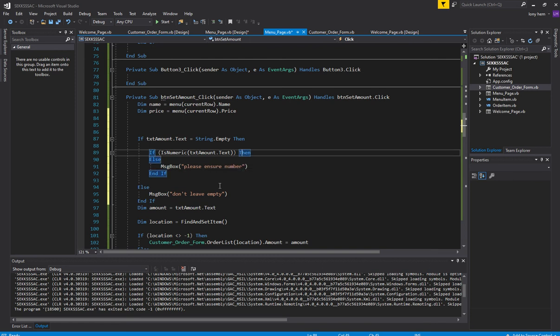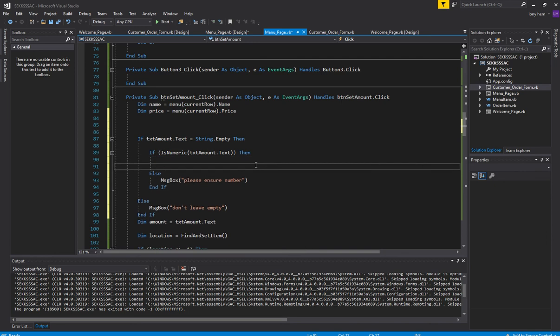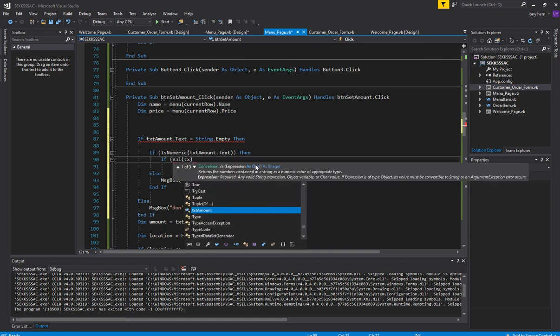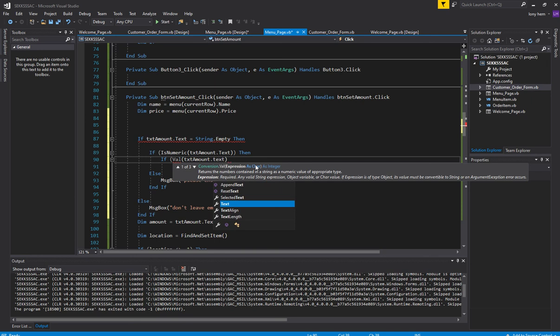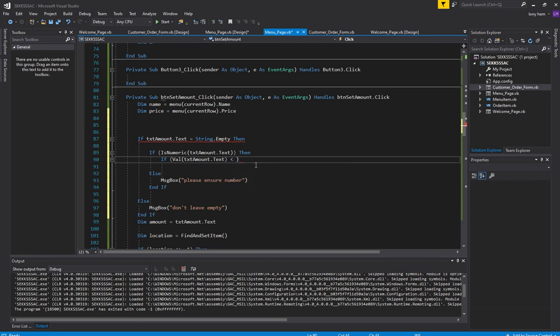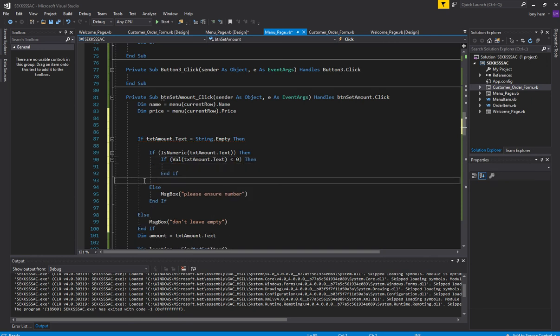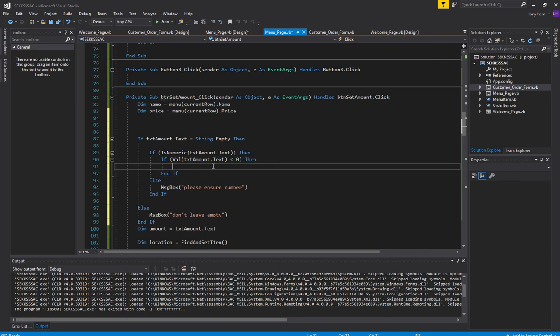Please ensure, it doesn't make sense, but doesn't matter. And then finally we want to check if the number is too small or too high. No, too small, we don't want it less than 0. So if the value of txt_amount.text is less than 0, because we can't go less than 0. We can go anything more than 0, but can't go less than 0.